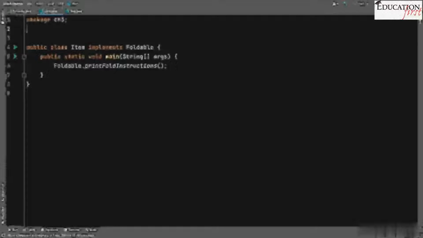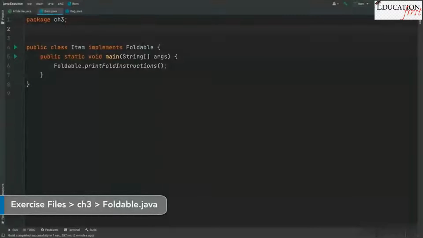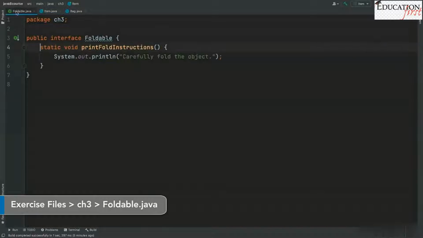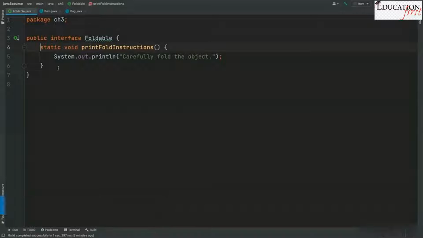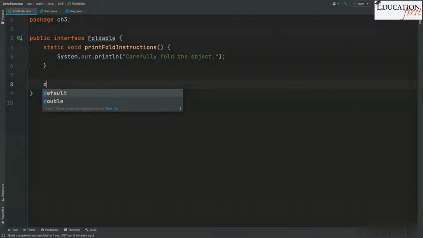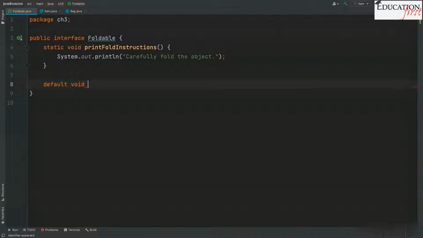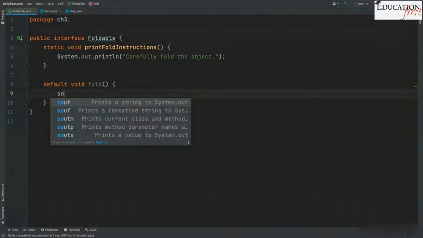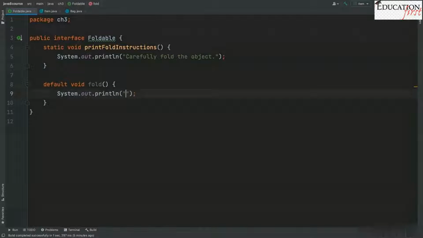I have two classes that implement foldable, the item and the bag. So I'm going to go over here, and now I'm going to be adding a default method. I do so using a default keyword, and this one's also not going to return anything, and the method is going to be fold. And I can just print something in here, it's a bit silly, but just to show you that this is not breaking anything.